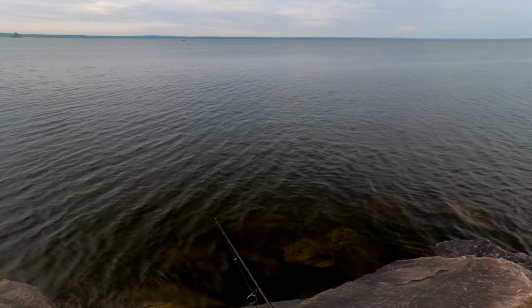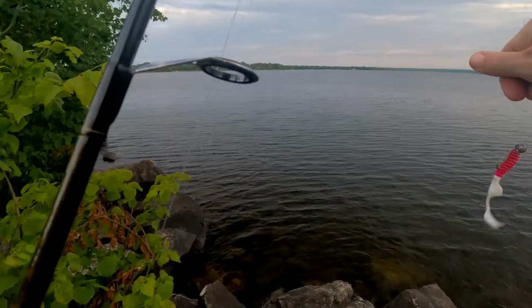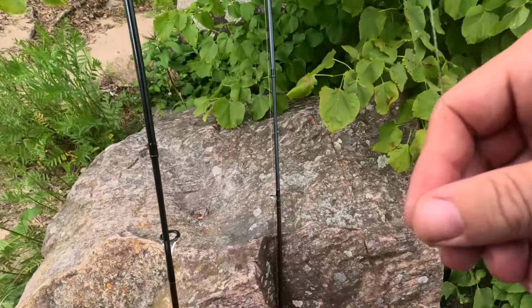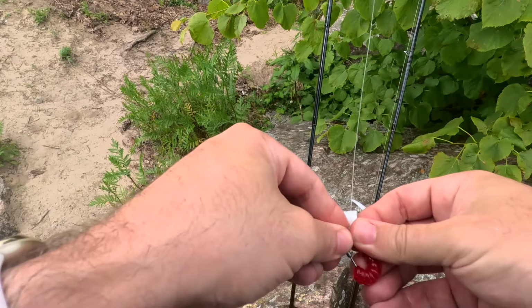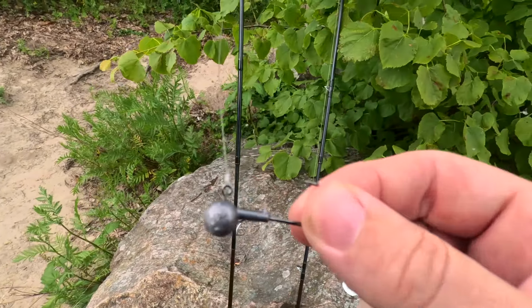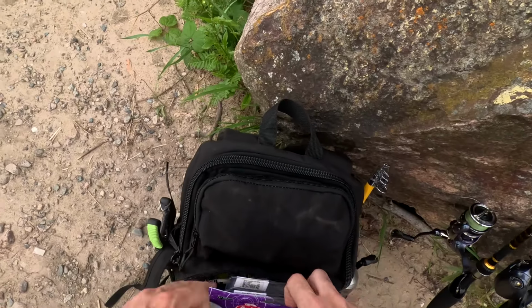Alright, I think I'm going to take the Canadian flag off of this one and throw on a swim bait that looks a little bit more natural. Put that on the jig head. Probably lose the tail on it after the first fish because those Gulp swim baits are great and all until you catch a fish and then they just come apart. This one here is already starting to lose its tail. But yeah, I decided to go out and pour some jig heads. And that's how they turned out from that Do-It mold. Not too bad. Into the soft plastic pouch we go.